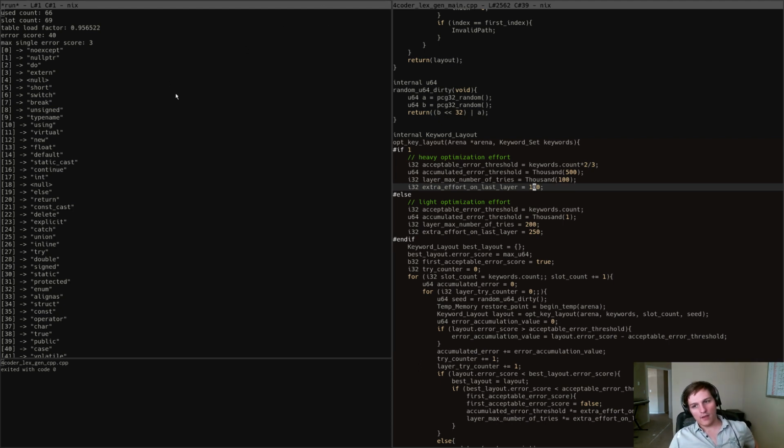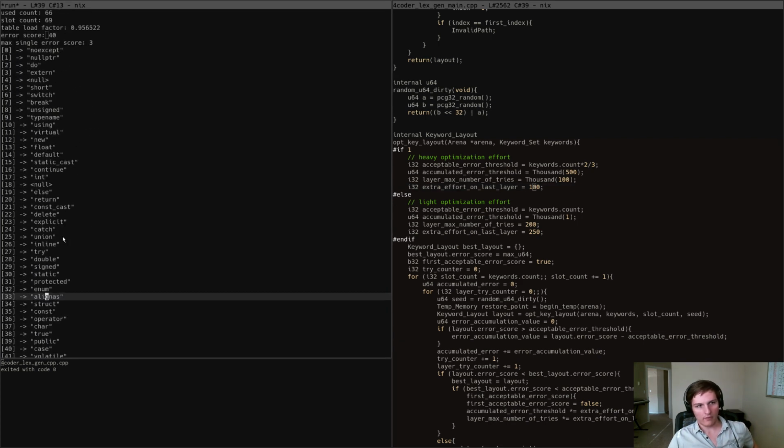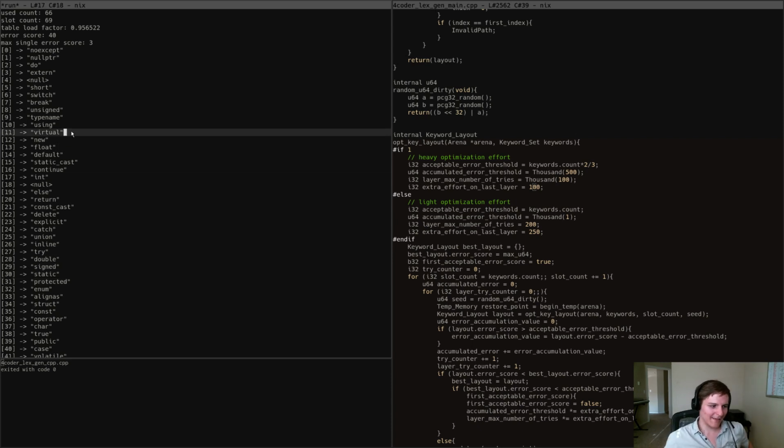So there is some payoff to the way that was structured. If we wanted a really small table with a really good error score, we could do that and we would kind of get a payoff for it. But do we want that? I don't think so. So I've just reconfigured this a little bit. Let's see how it does when I give it no extra effort, first of all, but it has to meet this threshold first.